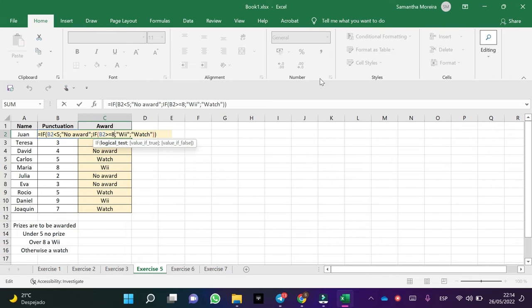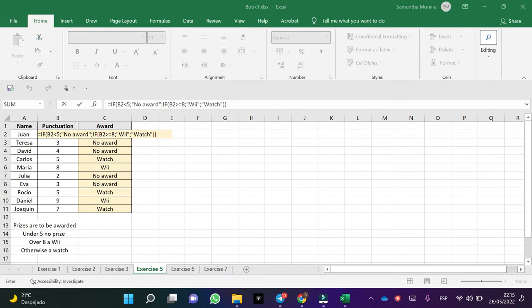In this exercise we have several comparisons. In this case, what we have to read in the formula is that if B2 is less than 5, you have nothing, and if B2 is greater than or equal to 8, you have a first prize, and if not, you have another.